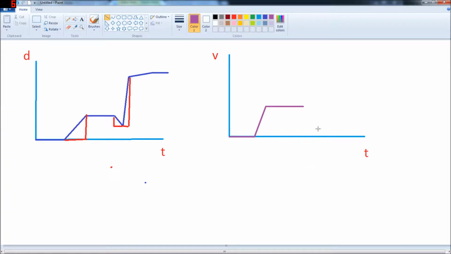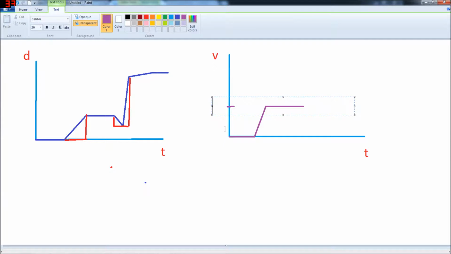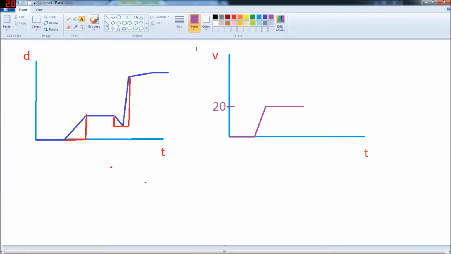Most people would say that that is now stationary. But that is if it's a distance time graph. This isn't a distance time graph, it's a velocity time graph. The velocity is constant, it's some value here. I don't know what it is, maybe it's like 20 meters per second, depending on how you've done your scale. But it's constant, so this object is now going at constant speed.